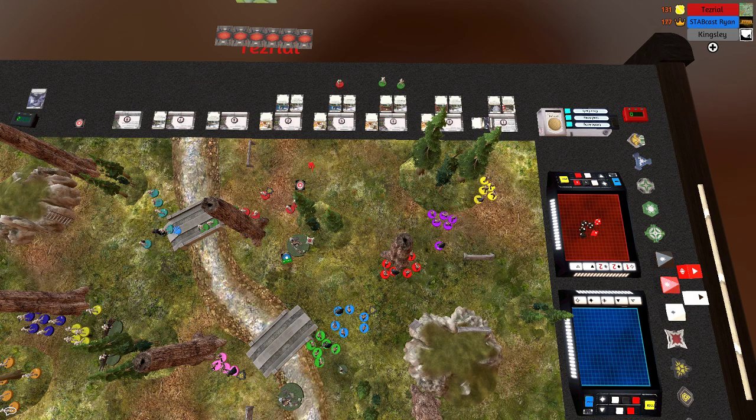When you activate a unit in this game, it gets 2 actions. So one of them can be move. What? So he pinged 2 different units for some reason.